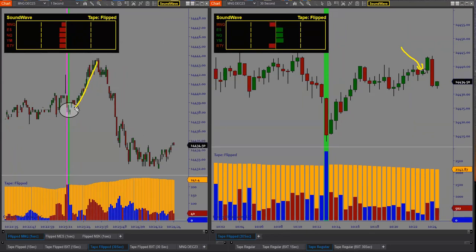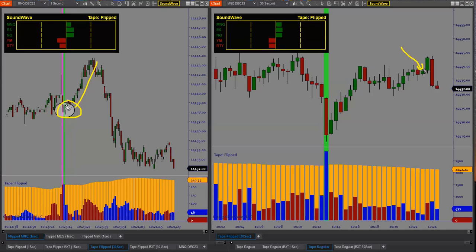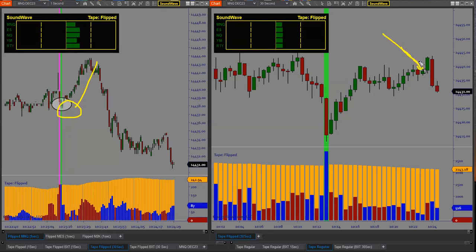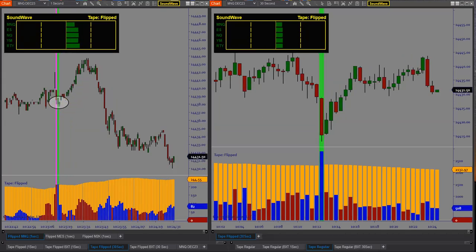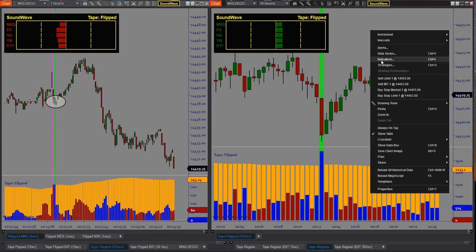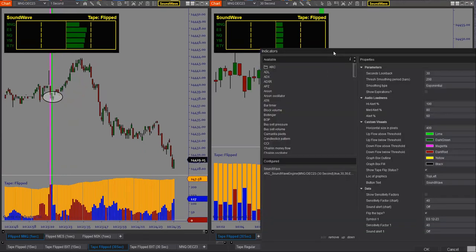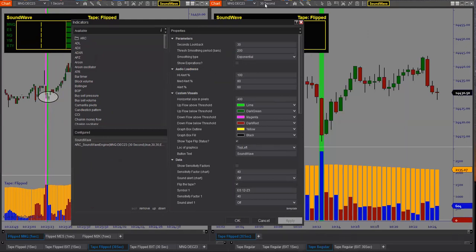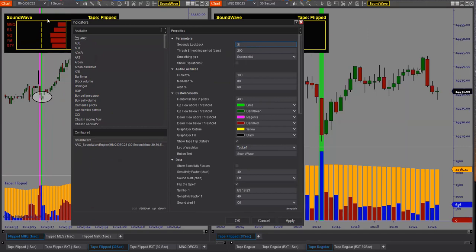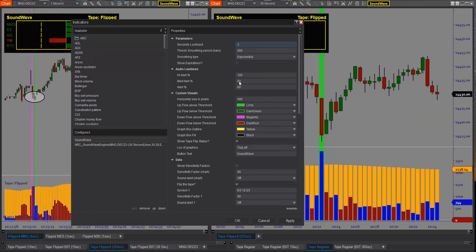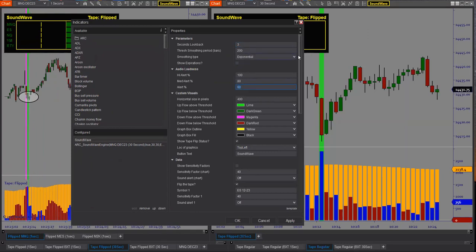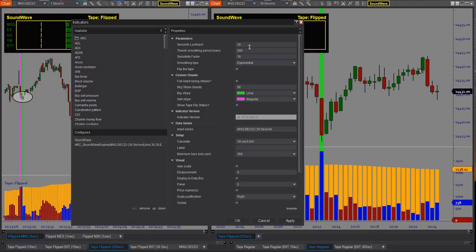So if I'm sitting here thinking that this is a 1 second, and I wanted that to be here at that exact same time, then I would need to set my settings to the exact same infrastructure. Even though I'm looking at a 30-second, I'm going to set this to a 3 second feed because that's what the other chart was on. And then I go to the sensitivity, that's down below. Let's set this to 75. And then I go down here and I set this to 3.